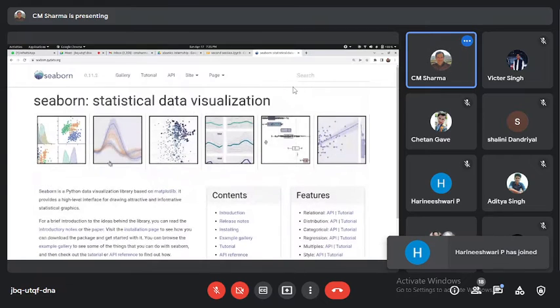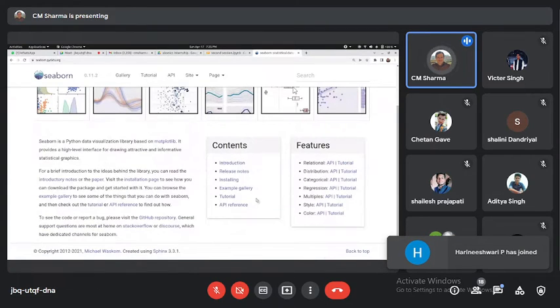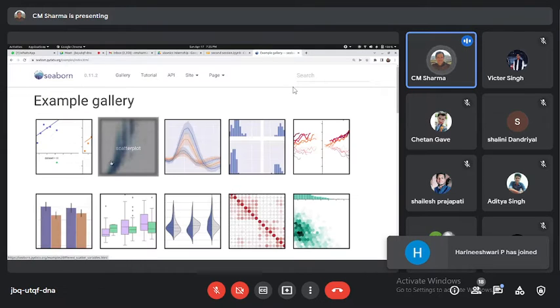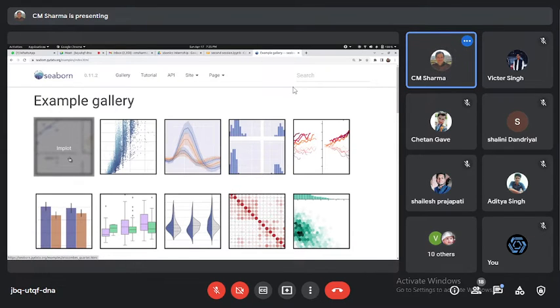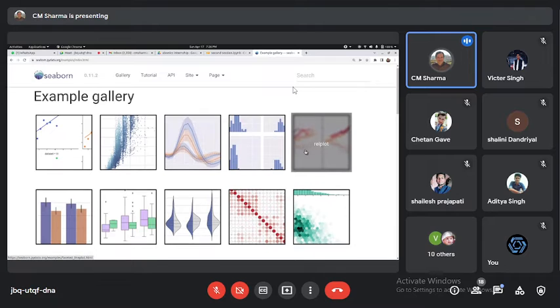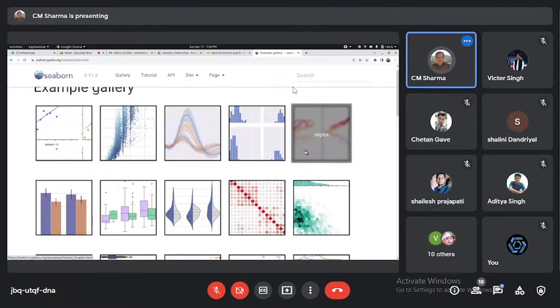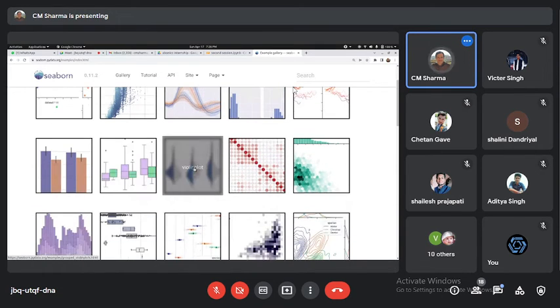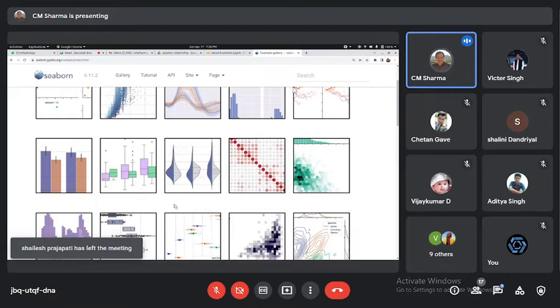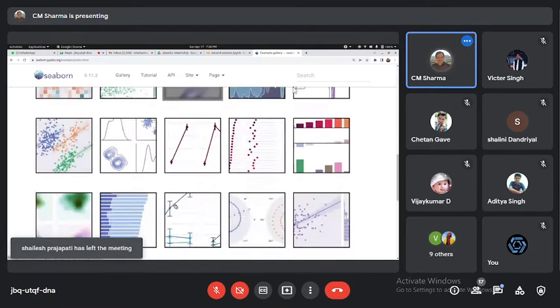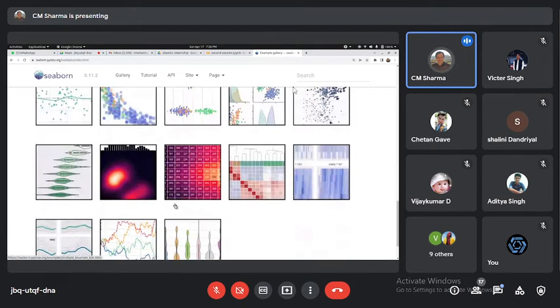You may find some examples in the example gallery: this is lmplot, this is scatter plot, this is line plot, this is distribution plot, this is relational plot that shows the relationships between two variables. This is cat plot, box plot, violin plot, rel plot. So there are many types of visualization plots that you can explore.